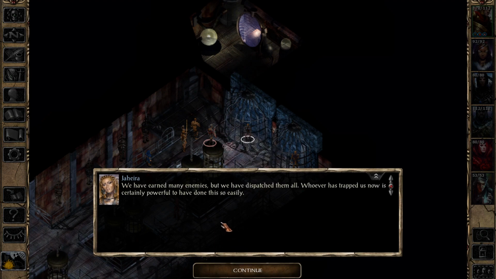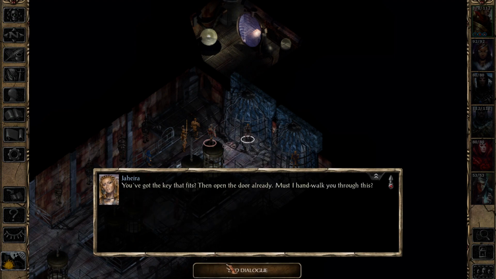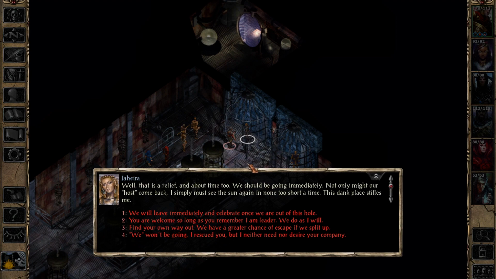She wants to be in our party, and yes, indeed, we have gotten many enemies and we have dispatched all of them. That is very, very true. And indeed, I have found the key to open up this door. Here we go. Ta-da! That is a relief indeed. And let's see which is the proper... Here we go.